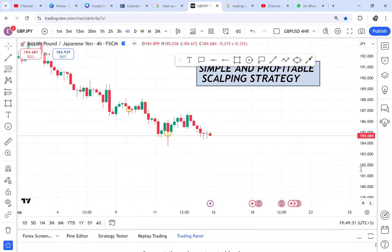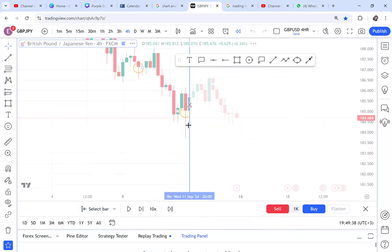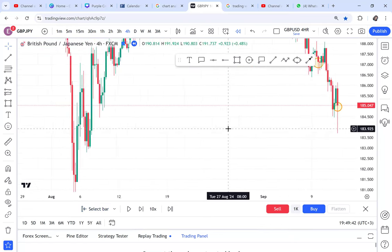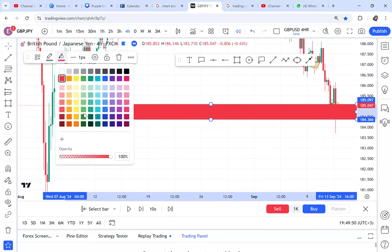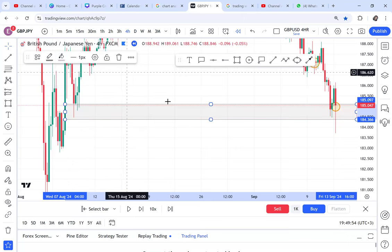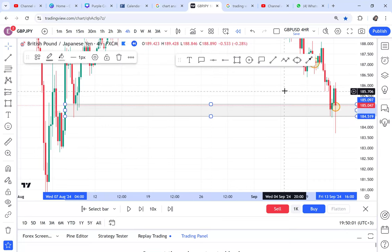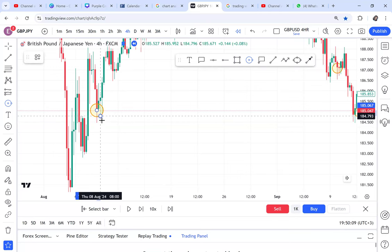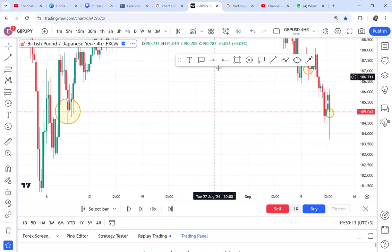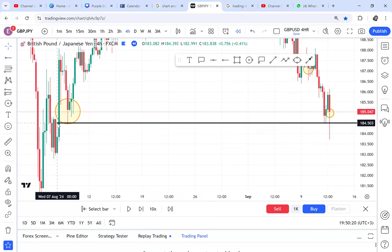Let's go to the four-hour chart. Open any chart and what you are looking for is the hammer. You can see I have a hammer here — this is my hammer and it should be red in color. If I zoom out, I can see the market is rejecting on a zone. Hammers are a result of the market rejecting an area. The idea of having a hammer and going to look for a buy is viable because this rejection means the market will buy, and buying those 20 pips is small for the market. This strategy is for buying.